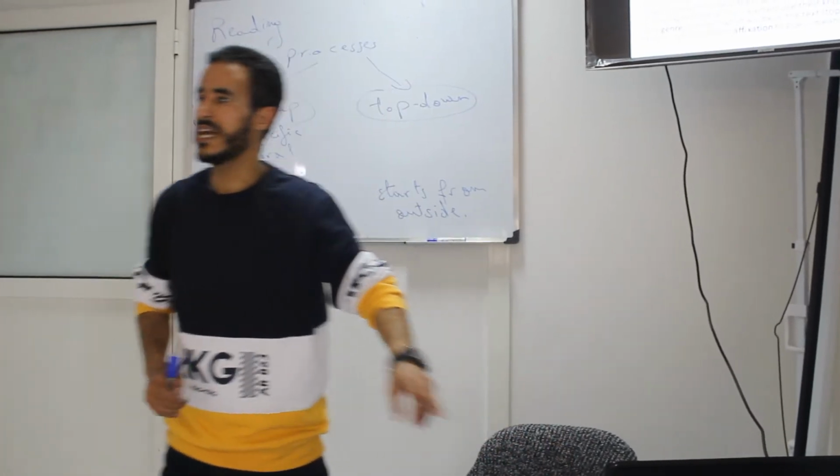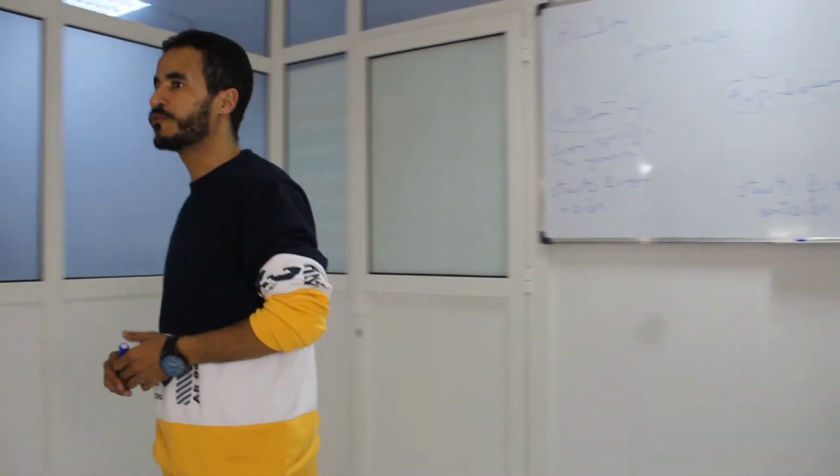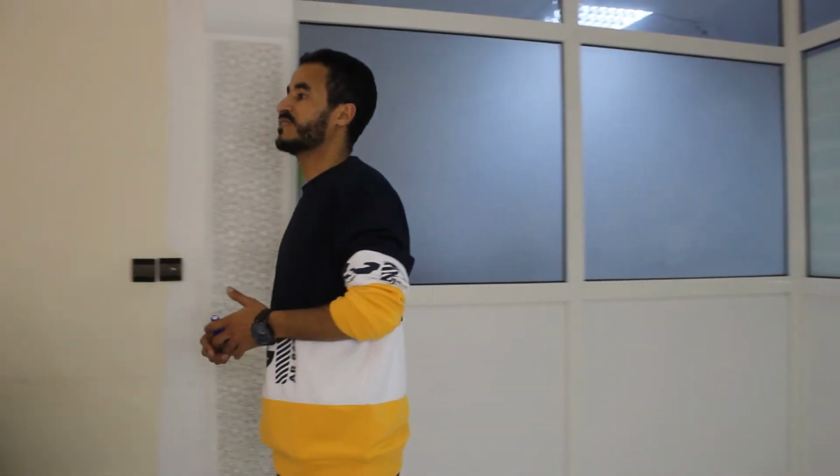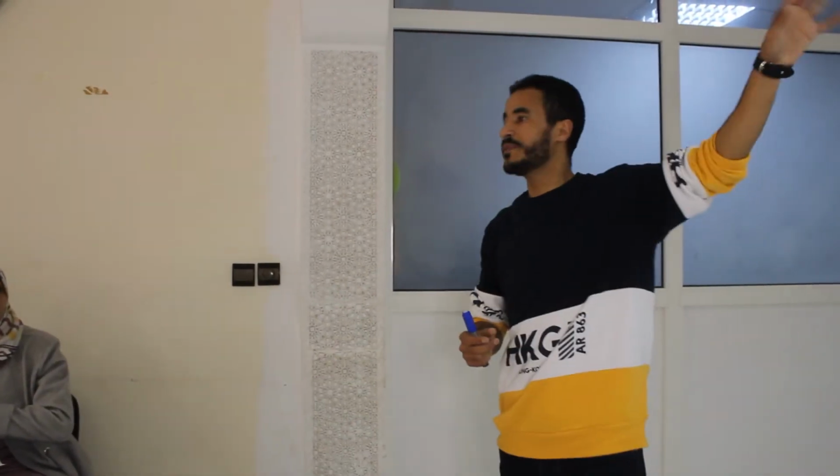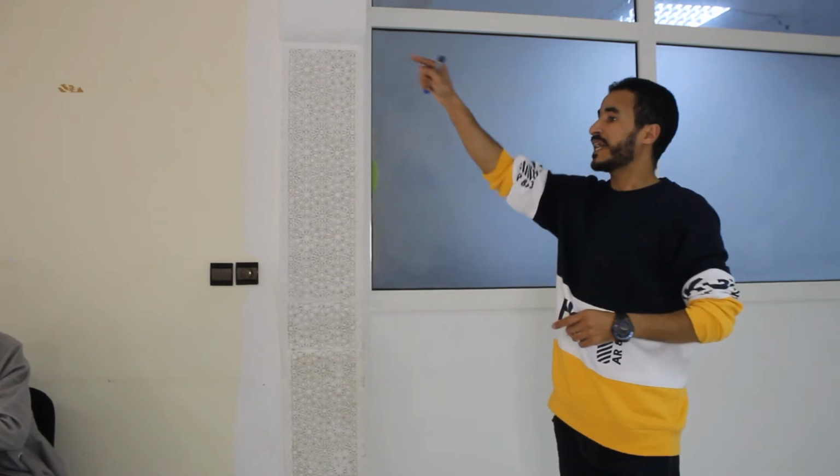For example, the text. When you tell students to predict what's the title of the text, or look at the pictures and guess what the text is about, are we talking about bottom up or top down? Top down. When you say to students, go to paragraph number 4 and tell me what it is talking about exactly, or to the last line, for example, yes, go to the last line and tell me.